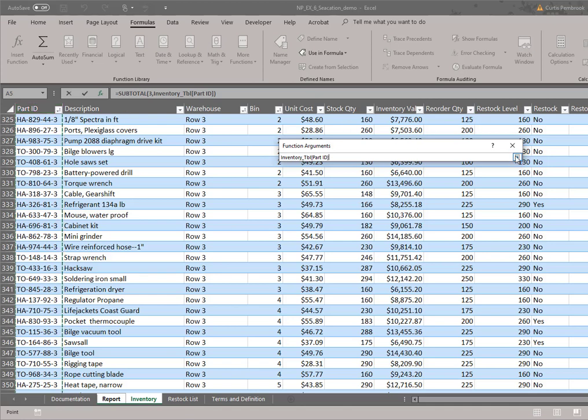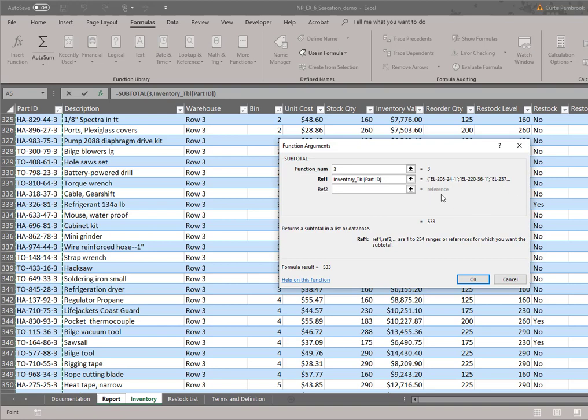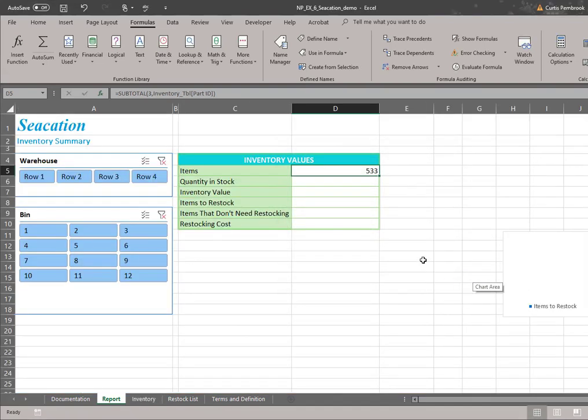You can just click, and it shows us a preview that it's looking across this whole column of records and counting them, and right now there's a total of 533. Then we click OK, and that value is placed there. Now I think you have to turn on some filters and sort, and that value will be a little bit different, but this demonstration gives you an idea. So that's one way of doing it, right?